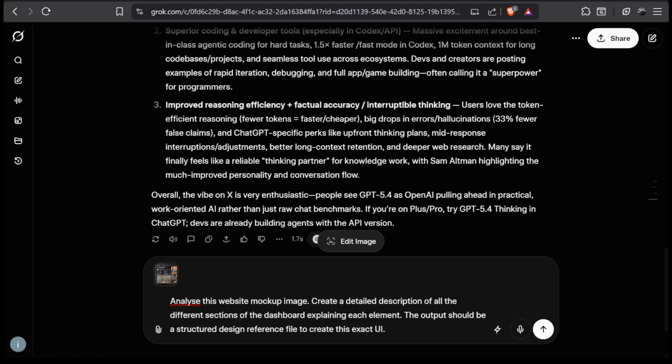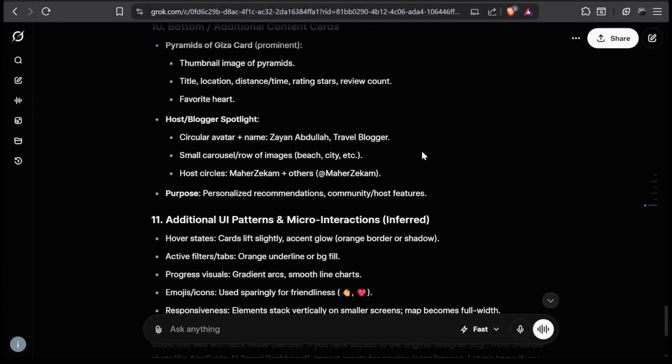And here's the prompt I'm using. I've asked it to analyze the mockup and create a detailed description mentioning all the different sections as well as the elements that are used, along with the design, typography, and styling. Here's the result I got.